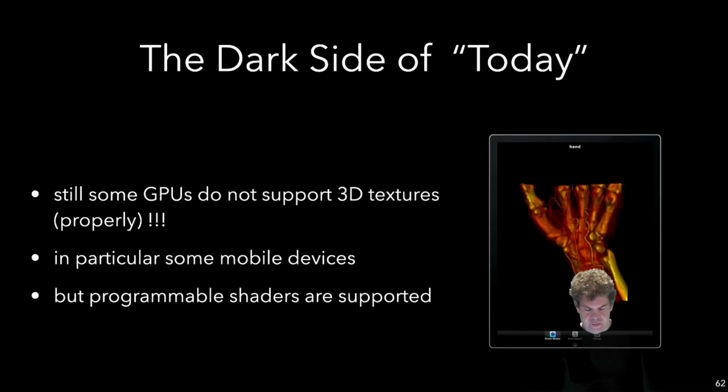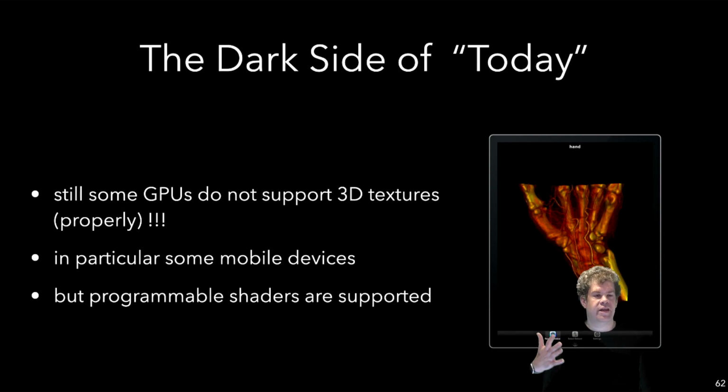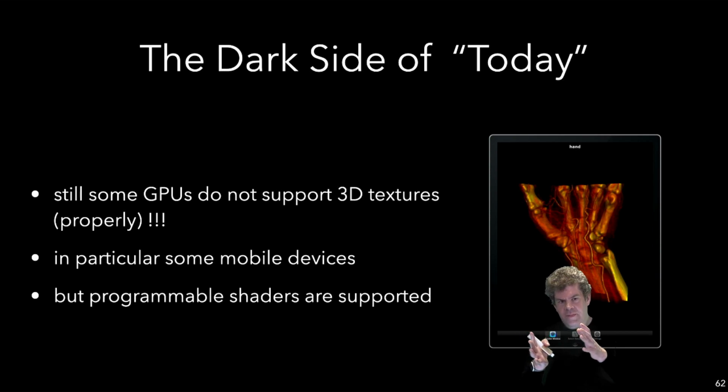And what's curious about mobile graphics cards in particular, they do have some issues with 3D textures. I mean, it's fading away, so they get better and better. But they do have some issues with 3D textures. But interestingly, they have all this programmable graphics hardware. And there's an interesting thing that you can then do with that hardware. And you can also do this with a desktop system. Let's just look at what we have so far.